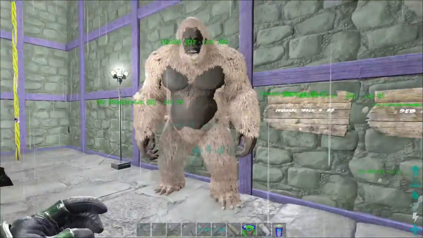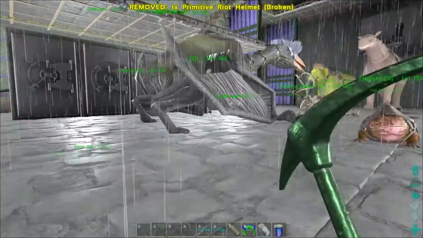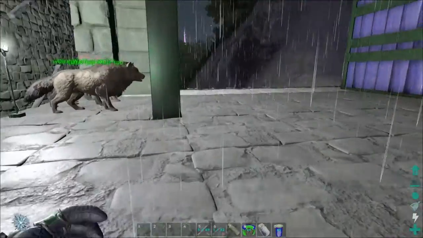Alright, we'll put your helmet back on you too. I mean, it's broken. We'll get it fixed for you. Don't worry, Shelly. We'll fix your helmet for you. Alright, so let's go ahead and go out here and place this feeding trough down.